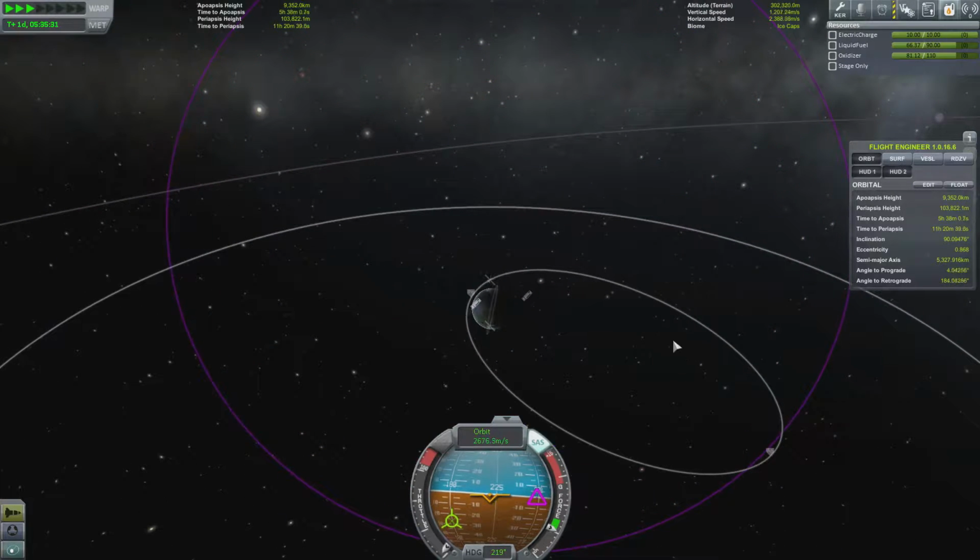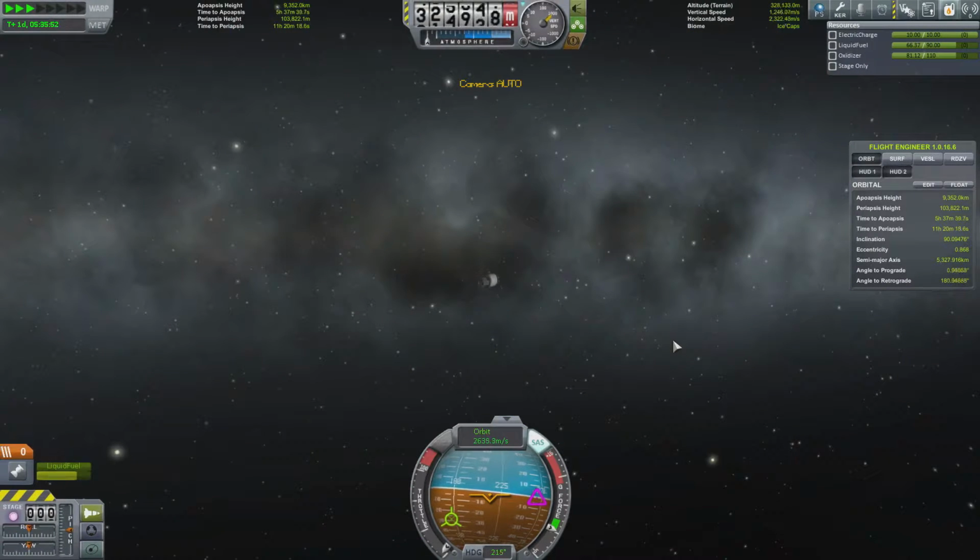Okay, we're going to keep an eye on it again this time. Right, let's get this time warp up, and let's not go quite so much. So 1,000 is good enough. Going to 10,000, the timer just went a little too quickly. So this isn't too bad actually. It's only about 30 seconds. At least I'll have a chance at getting it correct this time.